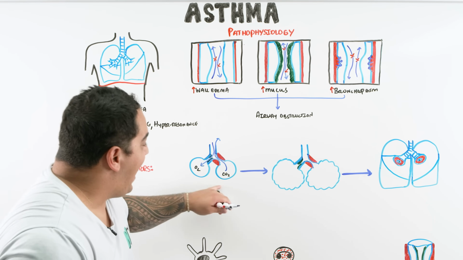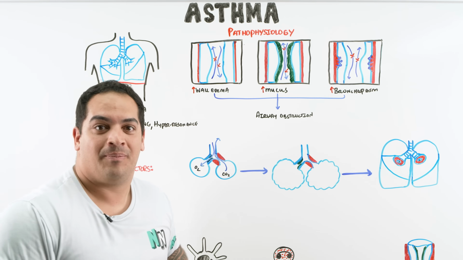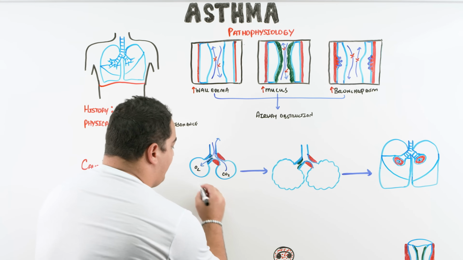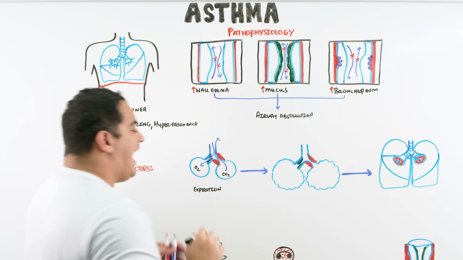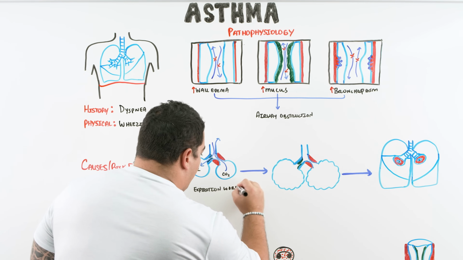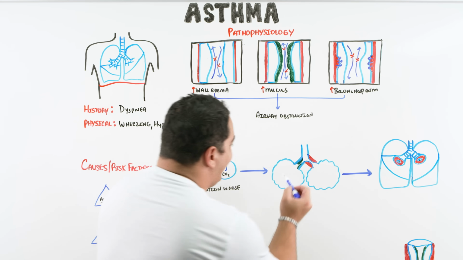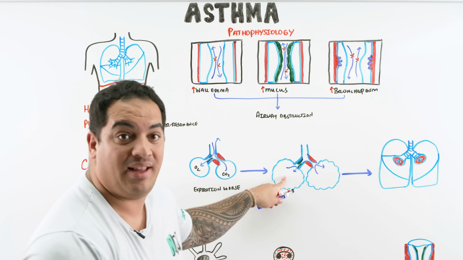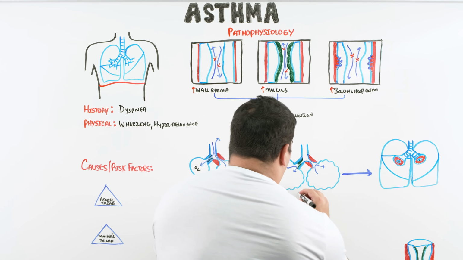edema. Some of the things that happen as a result of this is if I can't get air in, but even worse, I can't get air out, this becomes really problematic. And what we find is that it's actually more difficult. The expiration process is actually going to be much, much worse. And because of that, this leads to the next step, where they undergo what's called air trapping. If I can't get this air out because there's so much bronchoconstriction or inflammation, air stays within these alveoli and they balloon up. And this is what we refer to as air trapping.